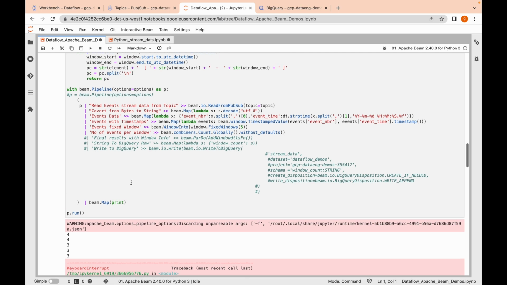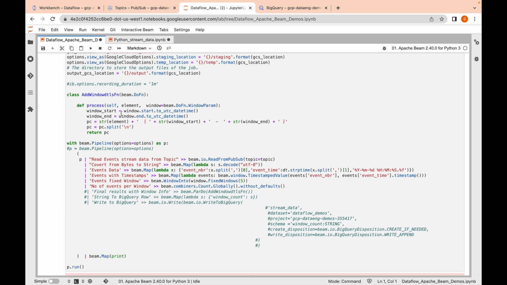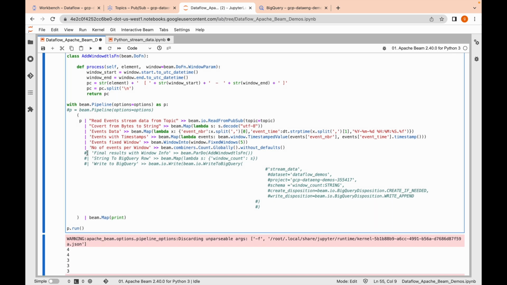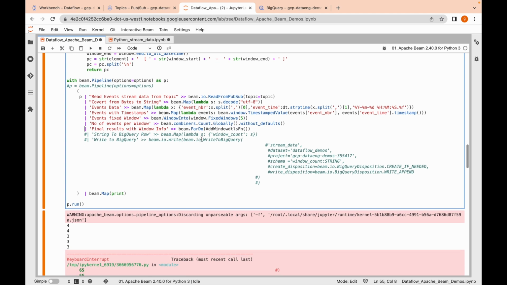So by using this ParDo function, I'm appending the window start time and window end time of each and every fixed window, and also the count which belongs to that window. Now let us try to print this output which is coming out of this ParDo.